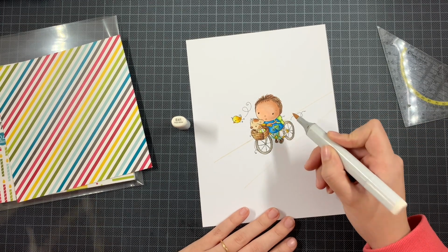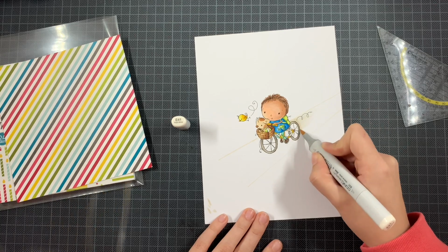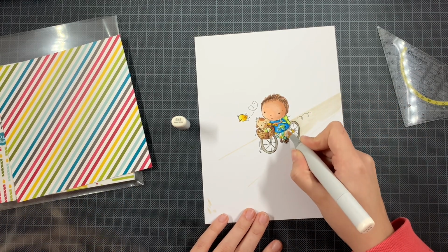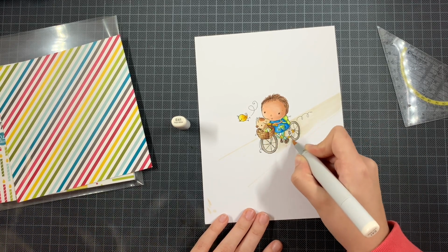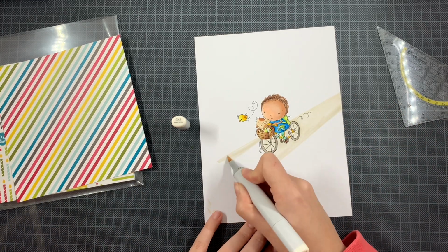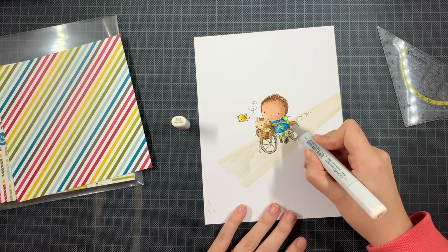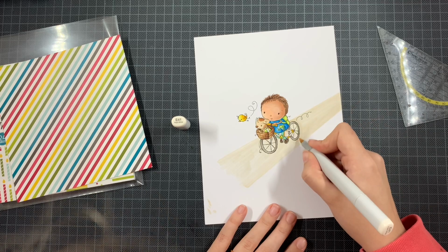It's a fun thing to do. It's not too much either if you find it a bit scary to use pattern papers, but you still have that pattern and the fun of all of the colors on the edge of your card. So that can be something that is a good start if you want to get more involved with using patterns. I really love this.